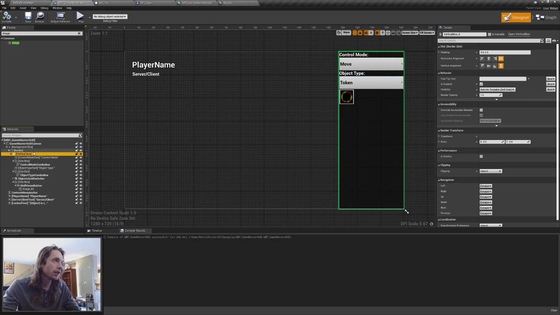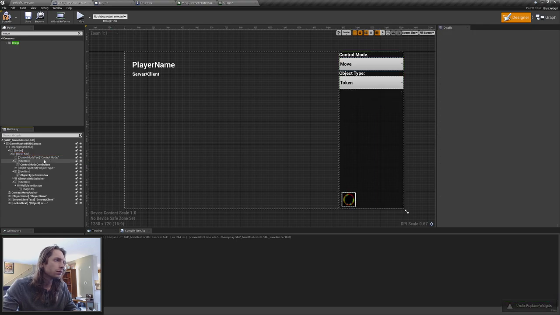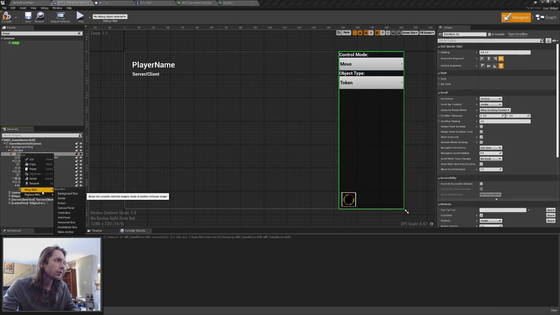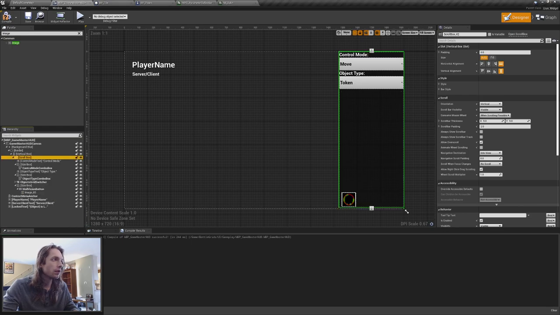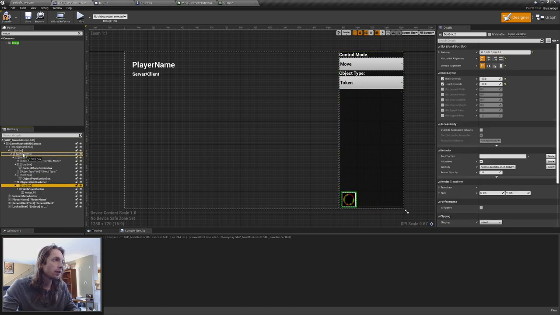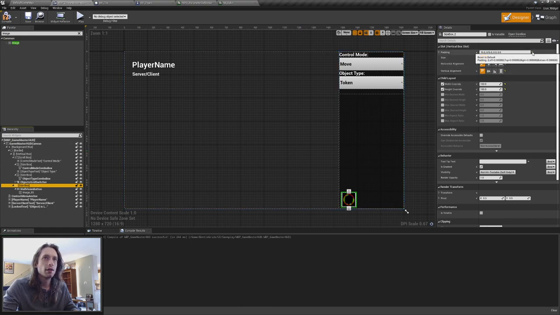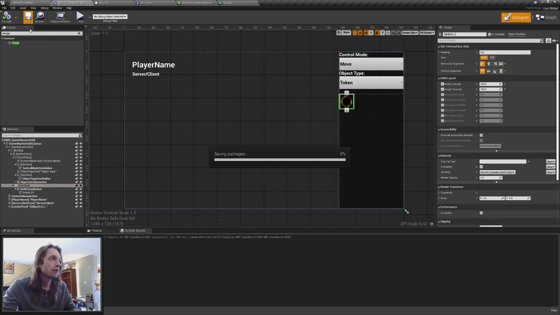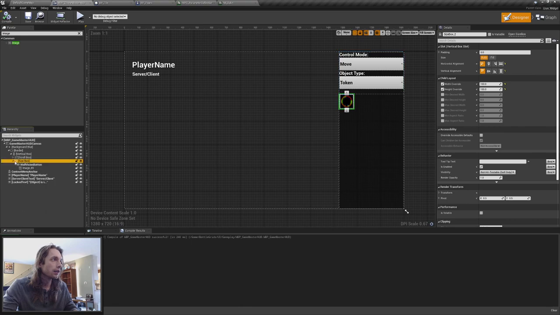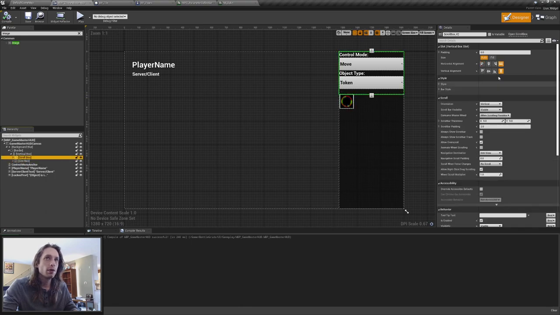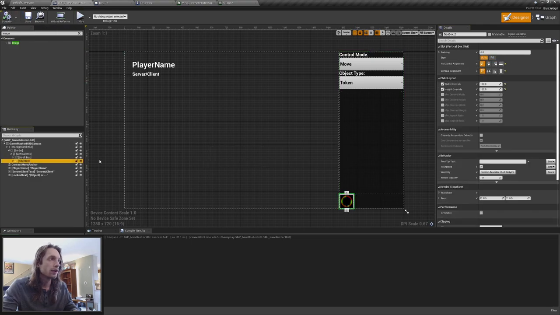Wait, where did our scroll box go? Wrap. There we go. Not replace. All right. You are set to fill. This one is set to just auto. Okay.